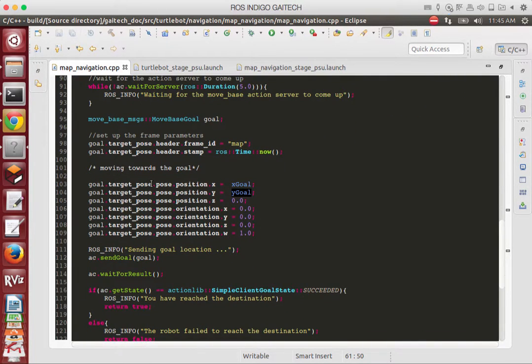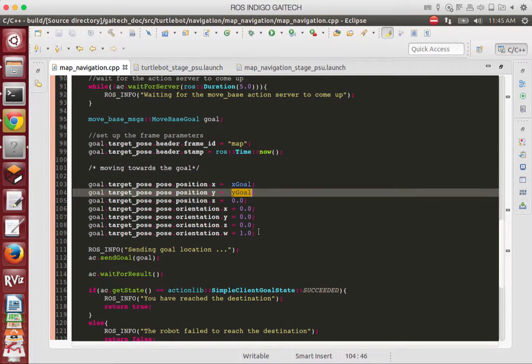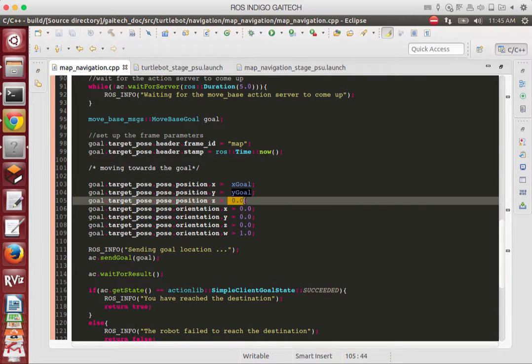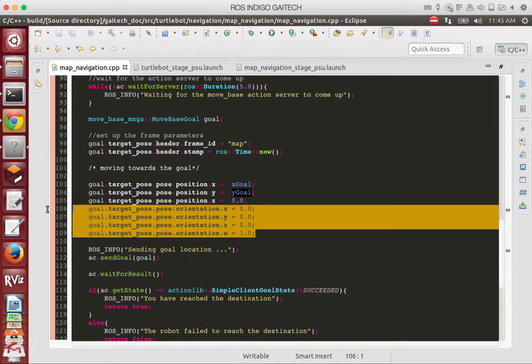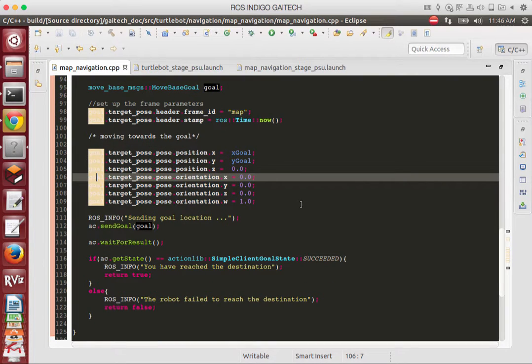Here we put target_pose.pose.position.x equal to x_goal, and here the y equal to y_goal. All the other values will be equal to zero. So here we don't have a z component. And for the orientation, as you already know, we express the orientation in terms of quaternion. So we have x, y, z, and w, and you put all to zero except w to one, and this means the yaw, or the orientation of the robot, will be equal to zero. There is already a transformation method that transforms between quaternion representation and a degree or radian representation.